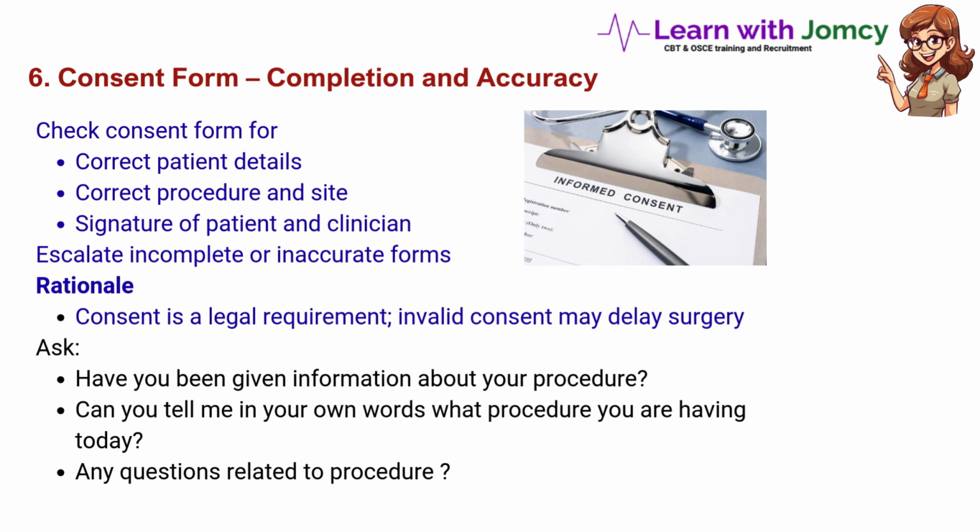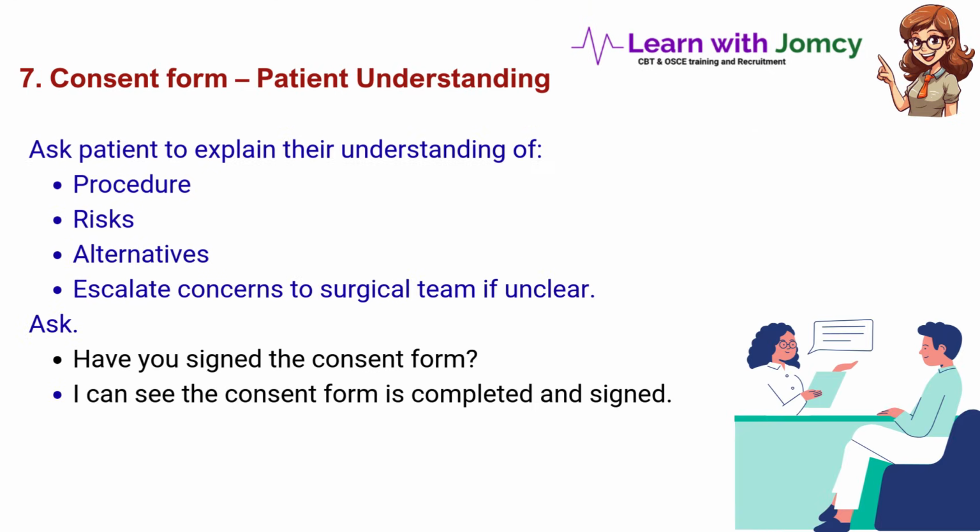Next is the consent form, the completion and the accuracy. Check the consent form for correct patient details, correct procedure and site, signature of the patient and the clinician. If it is incomplete or inaccurate, you must escalate. Ask, have you been given information about your procedure? Can you tell me in your own words what procedure you are having today? Do you have any questions related to the procedure?